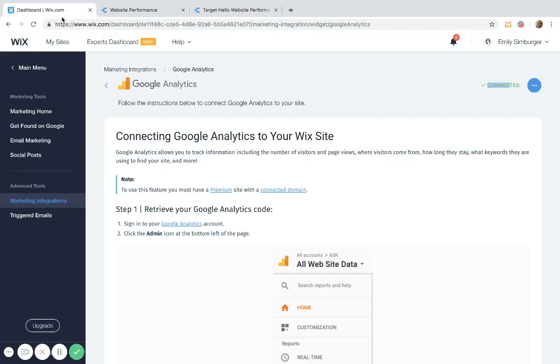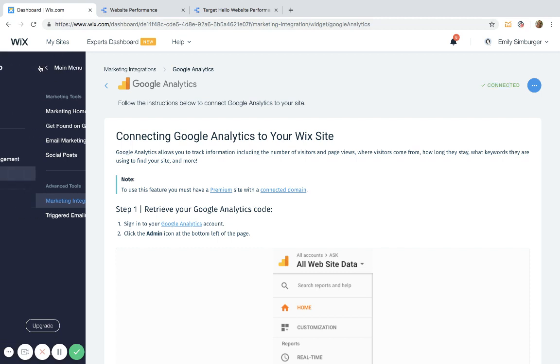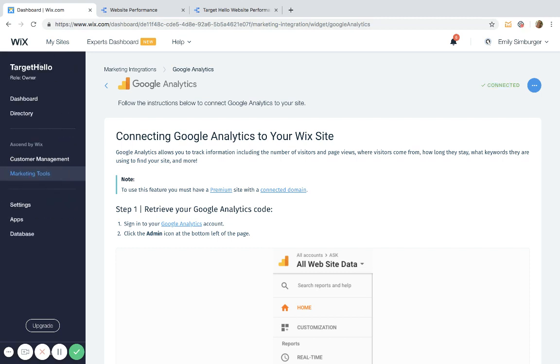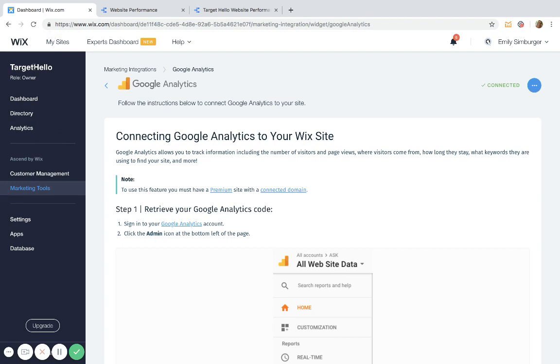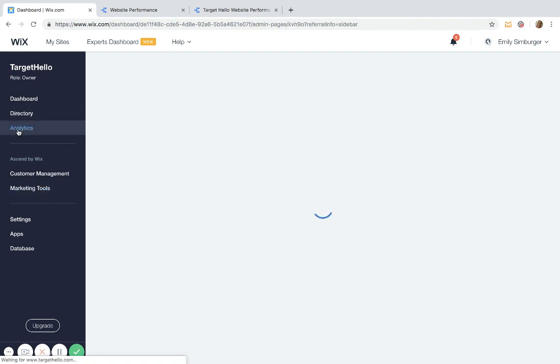You can also go back and turn off your code developer tools. Just go to the code, and then you can turn off your developer tools. So that way you go back to the original Wix dashboard tools, if you're most familiar with those. Let's go ahead and reload. And here's your analytics. There you go.